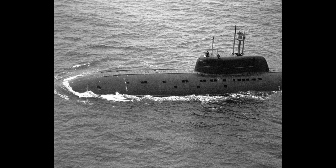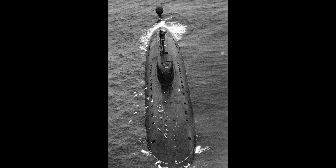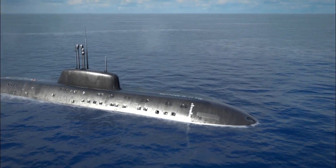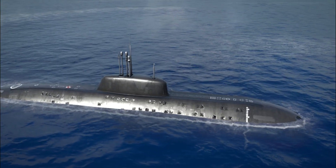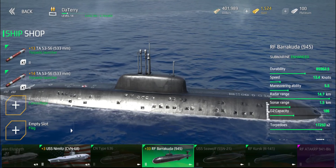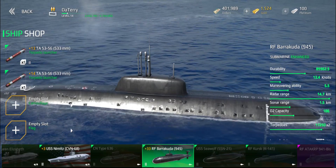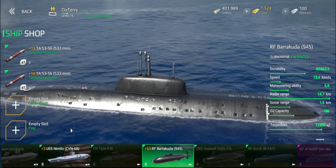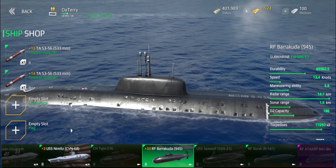The Sierra I was the first design. These things were made out of a completely titanium hull, and at the time were superior to what the Americans had, because she could dive deeper and could outmaneuver a lot of things. So these things actually still exist today, and while there have been successors, there are still Sierra class submarines around. There's actually a discussion of refitting them with cruise missiles.